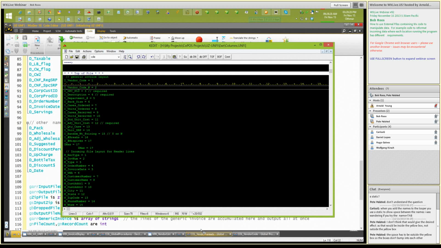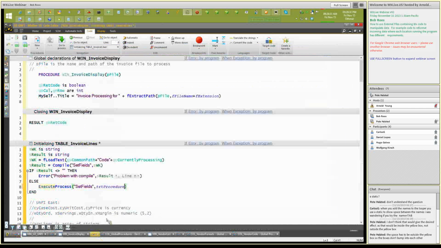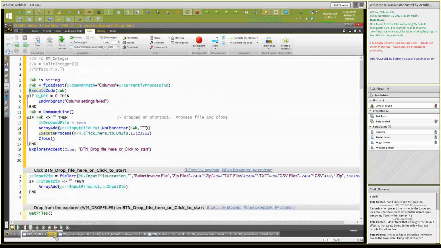And that in WinDev code is... no, that's not it. Where'd it go? Initialization code. Here.